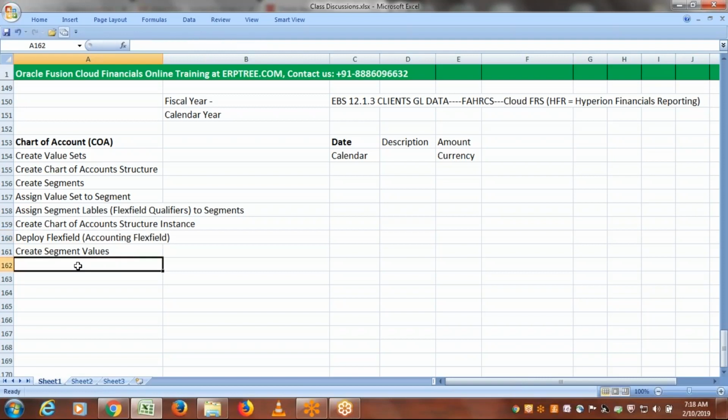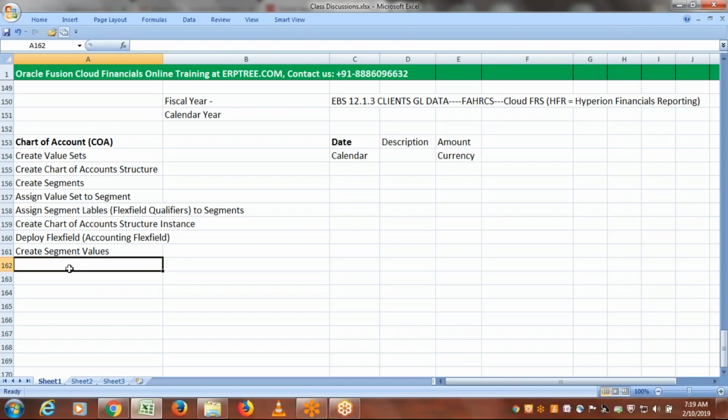We know when you create the segment values in EBS, we assign segment qualifiers to segment values, like allow budgeting, allow posting, account type, third party control, account reconcile, depending on which segment values we are creating. If it's a natural account segment, 5 qualifiers, other segments 2 qualifiers.